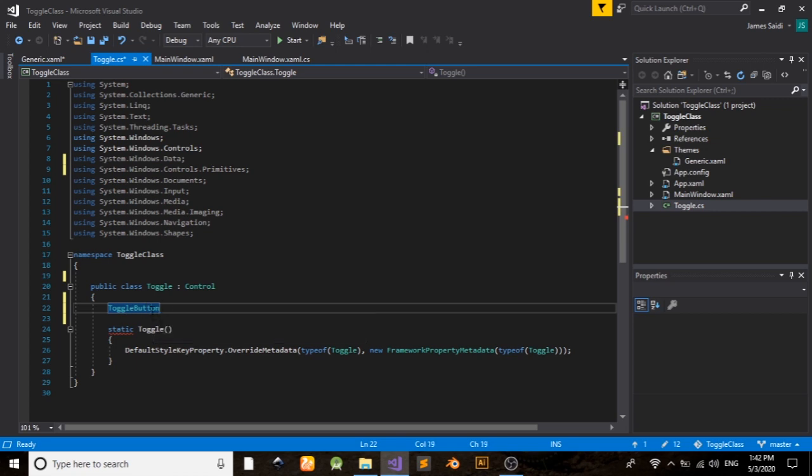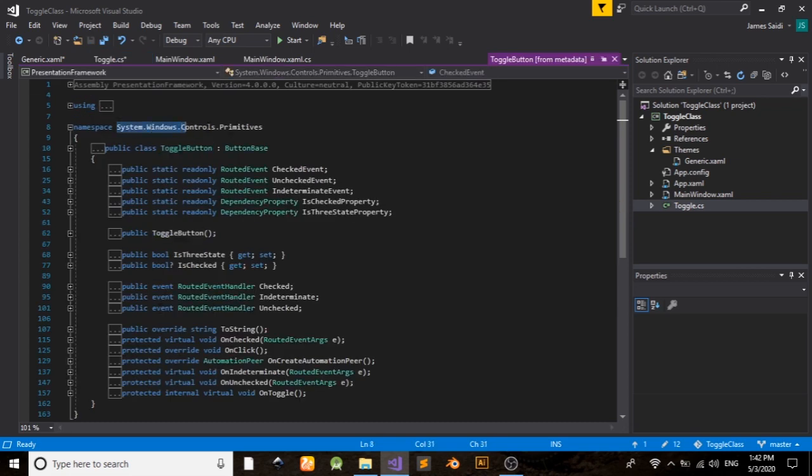So let's just navigate to the class. As you can see, it comes from this namespace, and it has something very interesting. It has a property, a Boolean property called IsChecked. So this actually just tells you the state of the button, either on or off. So we're going to be using that to determine the state of our toggle switch. And we also have other user events like Checked, Unchecked. So we can use these user events to trigger other things.